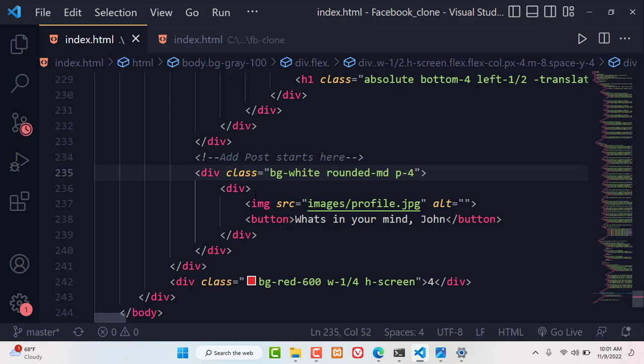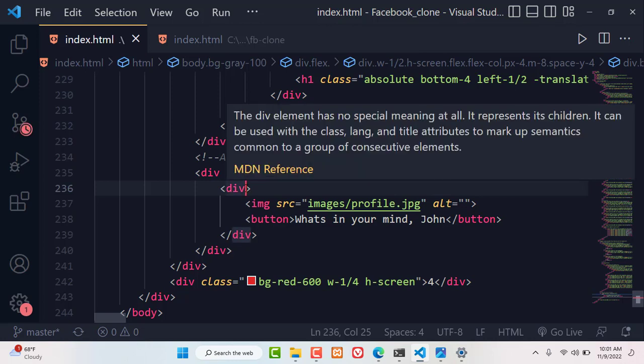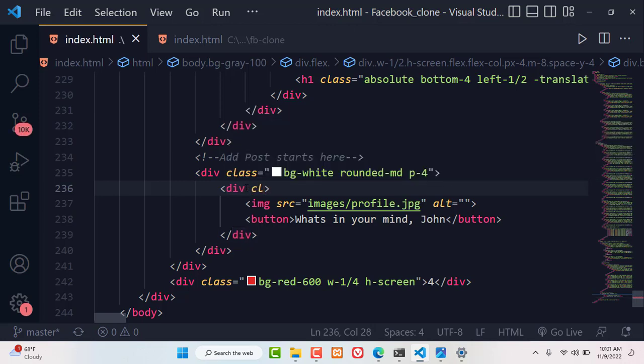For the div that is housing the image and the button, we are going to add the following classes. So one of the classes that we are going to add is one that will make the items flex, and also have a space in between them of 2, and that's it.